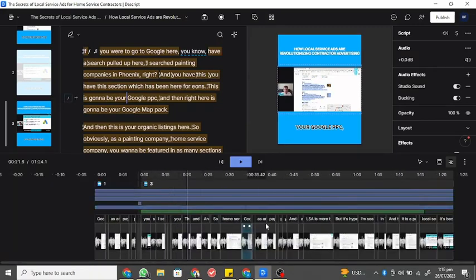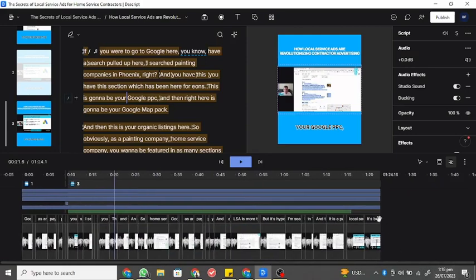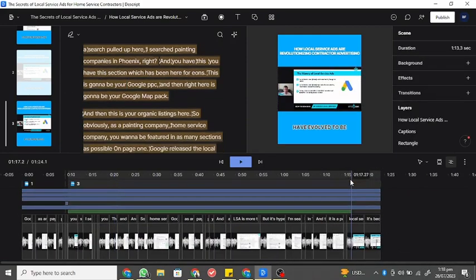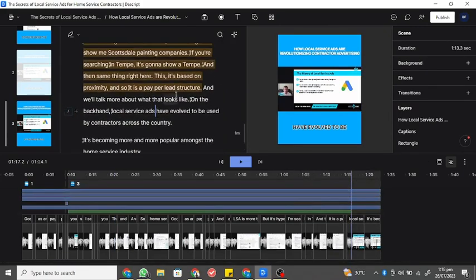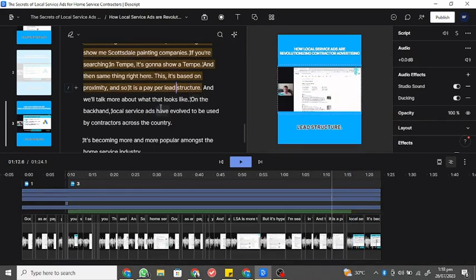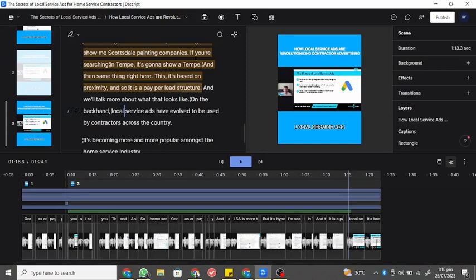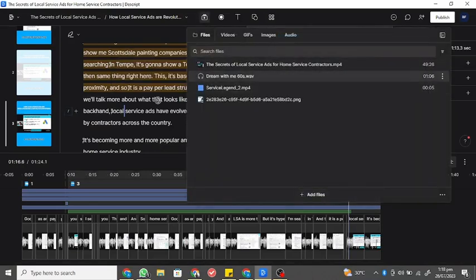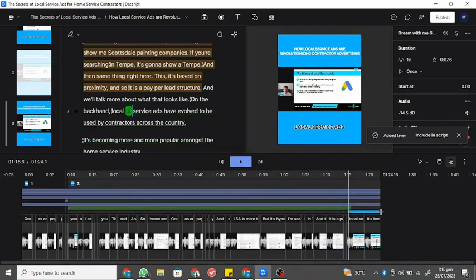So this is one thing. There will be videos that are longer, from 1 minute. So you must take care that the background music ends the right way. This time the background music ends before the video ends, right? So you have to look for it. In this case, it ends close to local service. So I will come here again and drop the music here, and it will go to the exact end of the video.